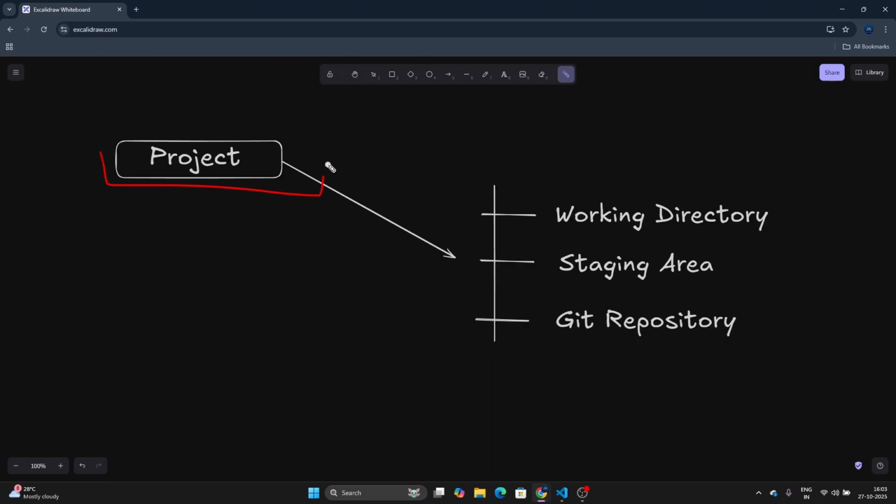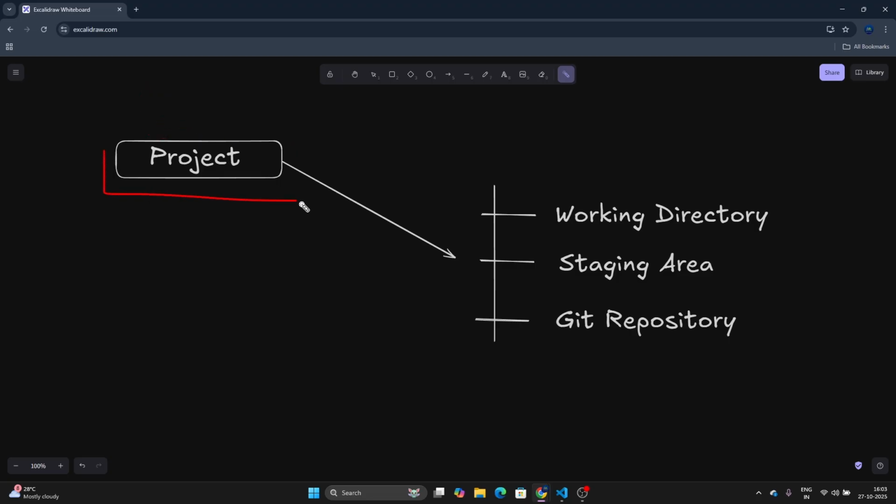So why does a project need to be a Git project? A project needs to be a Git project because we want our project files to be tracked and managed. We want to know what the code in our file was at a particular time. So instead of having a normal project, we are going to have our project as a Git project. I will tell you how to create a project and how to make that project a Git project.